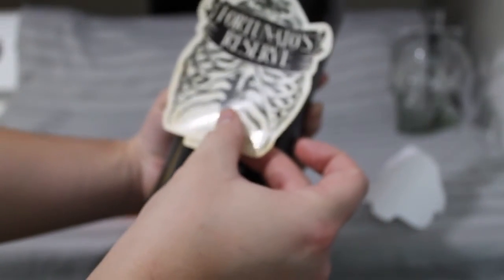I'm now peeling the back off and I'm gonna try to find the center of my bottle. I'm gonna choose the smoothest side of the bottle, so I'm gonna go with this side. Now I'm finding where the lines are from the natural glass when it was made, putting my fingers there so I know that this is the center. I'm just kind of eyeballing right where I want it, and before I stick it all the way down I just make sure the center is lined up and it's straight.